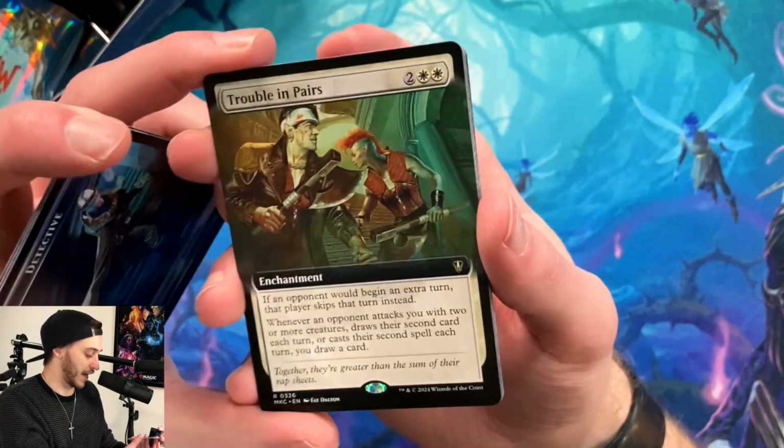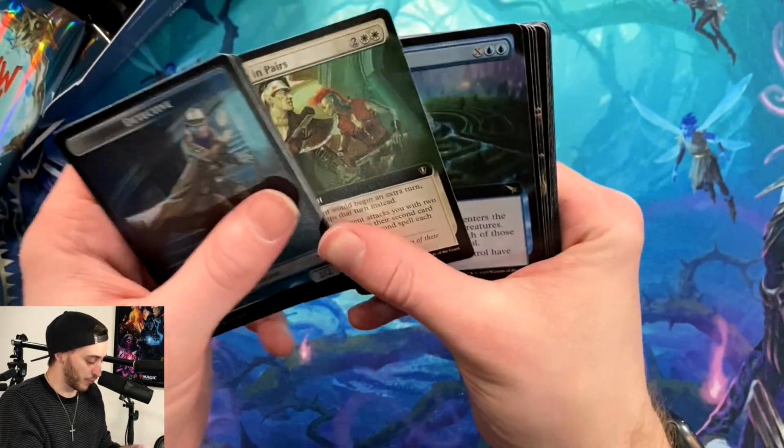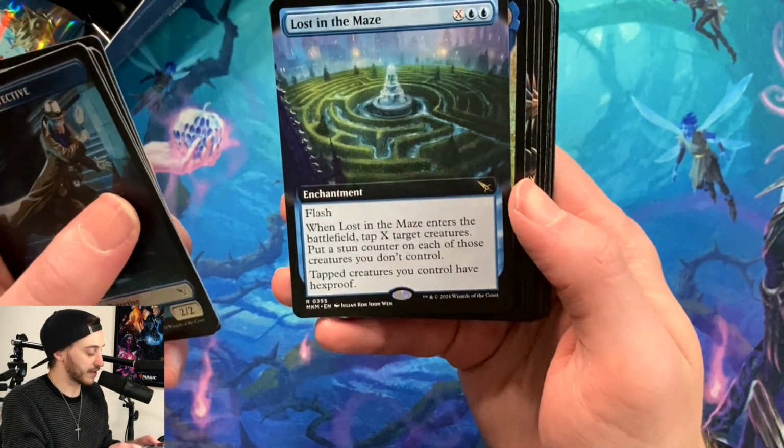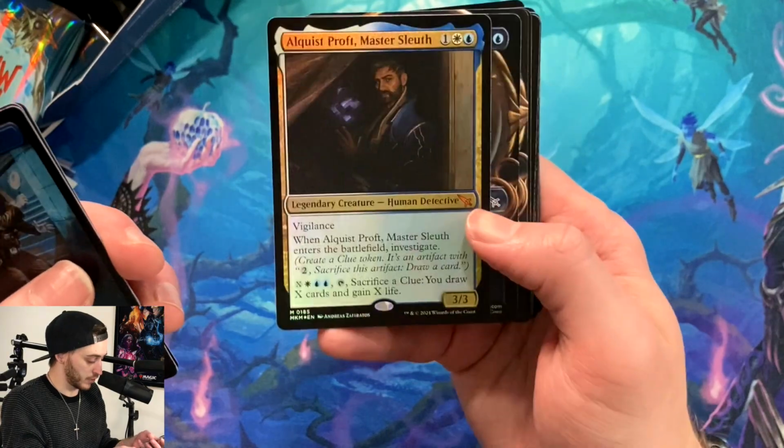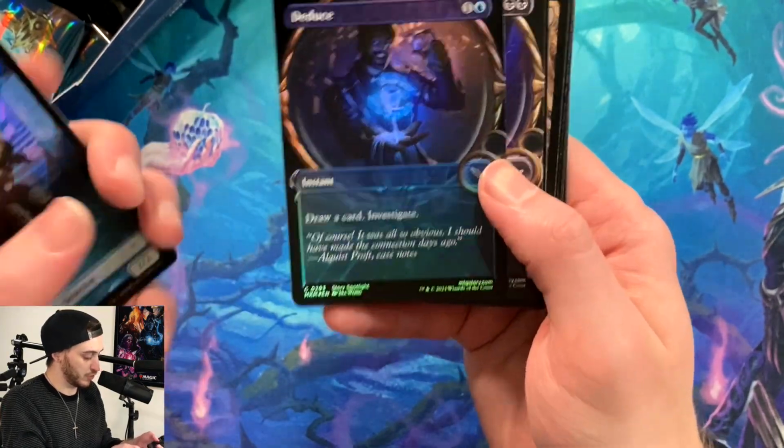This card seems insane. I'm going to throw this in a deck and see how it performs. Lost in the Maze. I think this card's kind of slept on. I think some decks might want it. There's a foil Alquist.